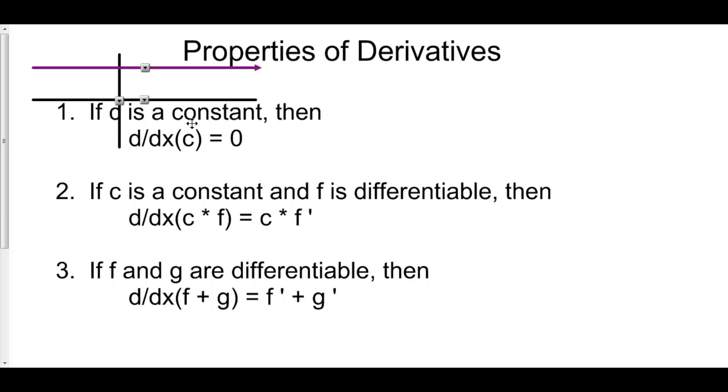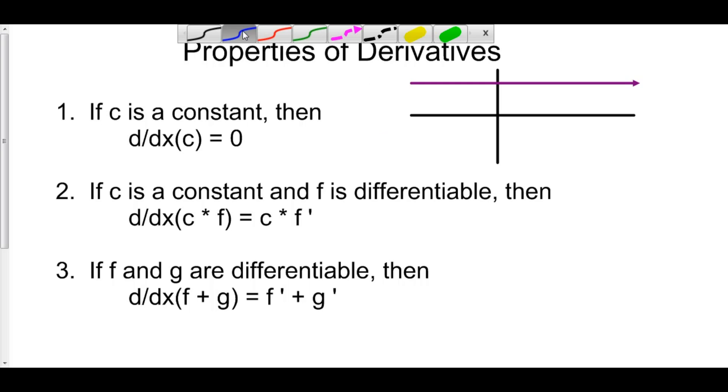Why is this? If you think of a constant as a function, y equals c, then you can think of that function as a horizontal line. For example, consider this horizontal line, y equals 5. If c is a constant, then our function is also a constant, and the graph of a constant function is a horizontal line.